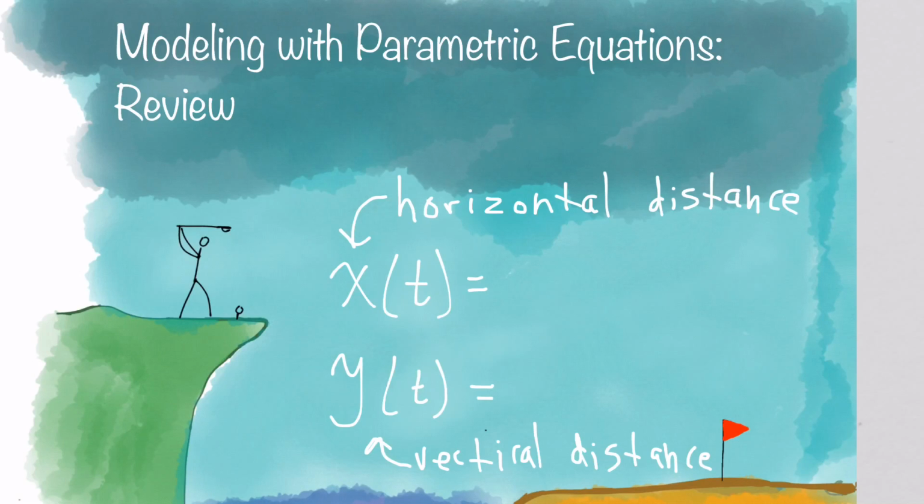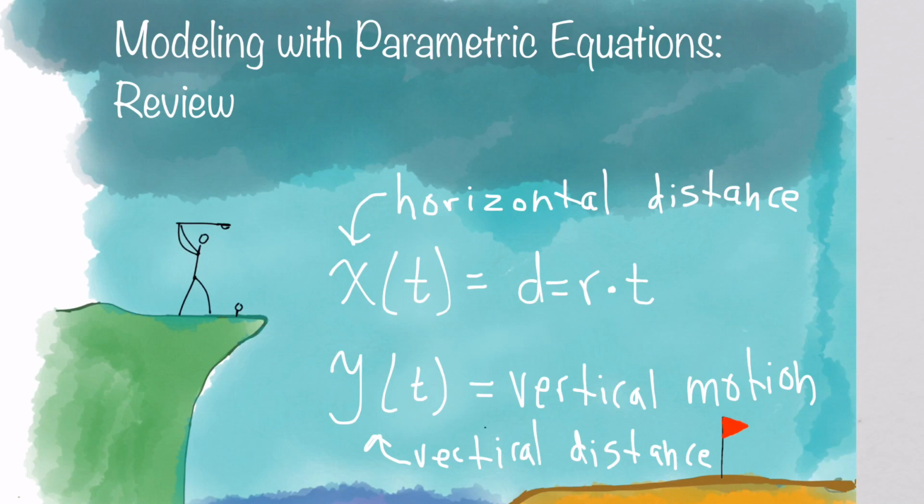Now, the structure of each individual equation is actually fairly straightforward, since we are neglecting air resistance and friction. The x equation is merely a classic case of distance equals rate times time. If you travel 50 miles an hour for 2 hours, you've traveled 100 miles. And the y equation is okay to deal with as well. This will simply be an implementation of our vertical motion model that we discussed in our function unit, in our derivative unit, and in our integration unit. With these ideas, we have enough to begin.